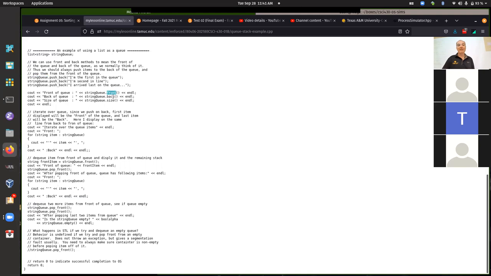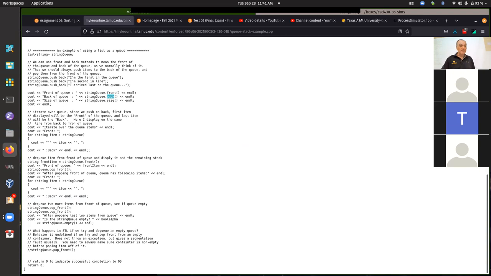There are member methods in our simulation to access what the current front item is on the queue and the back item. One of the reasons I have those is so that we can do some testing, but you can also directly implement those by using a standard template library queue or list. It has front and back, which allow you to access the item at the front and back of your queue, so that you can implement those methods in our simulation here for assignment 2, right?